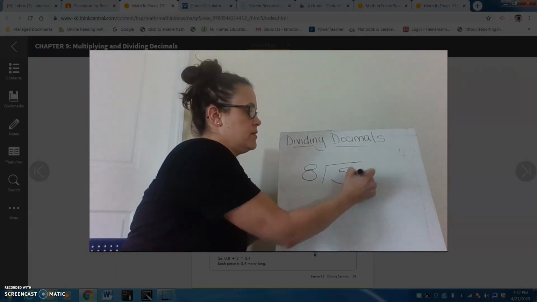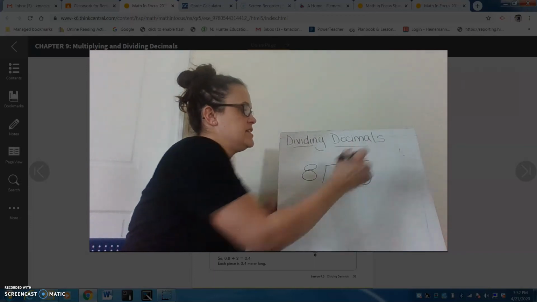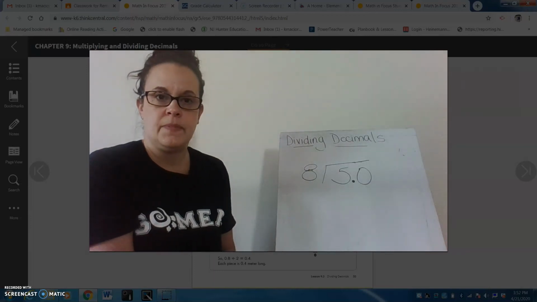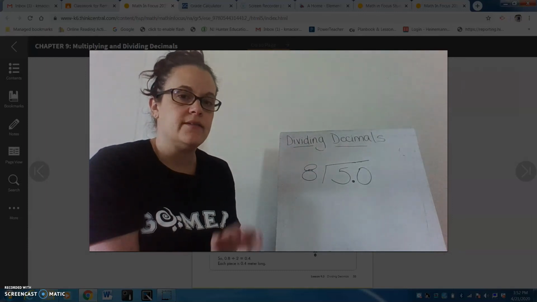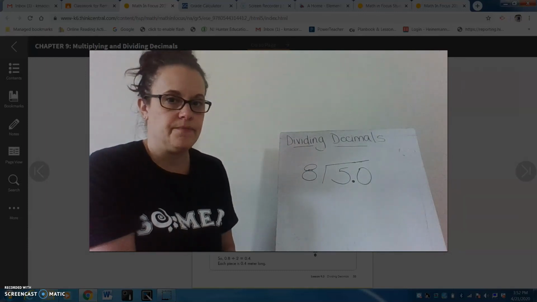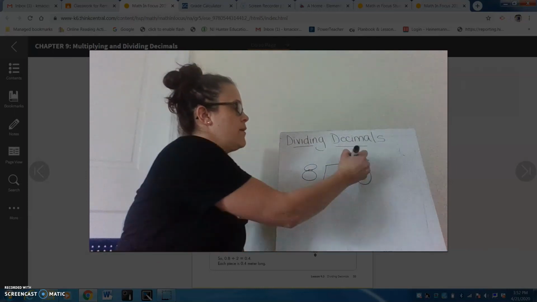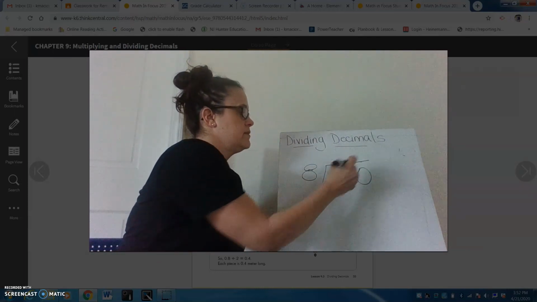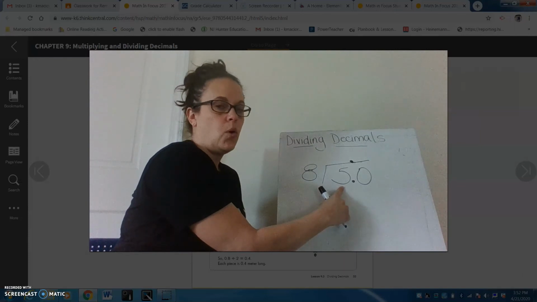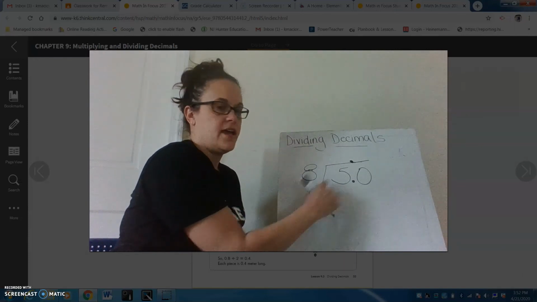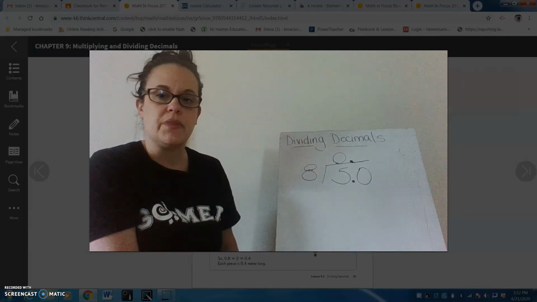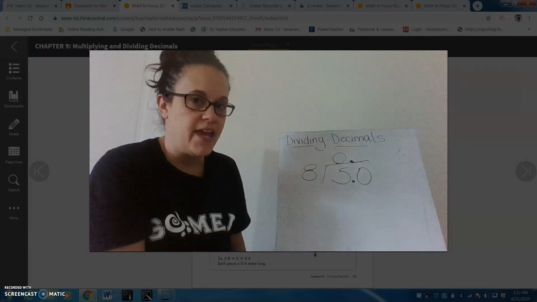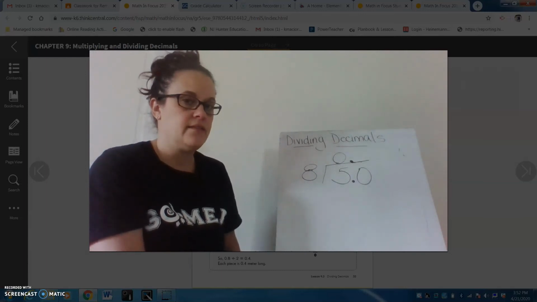And how do we do that? Well, we make it into 50 tenths. So if I regroup those 5 wholes into tenths, I will get 50 tenths. Now I align my decimal. I know that I can't do the 5 whole and divide it into 8, so I have to put 0 up there. And now I have 50 tenths. I regroup them. How many groups of 8 fit into 50 tenths?